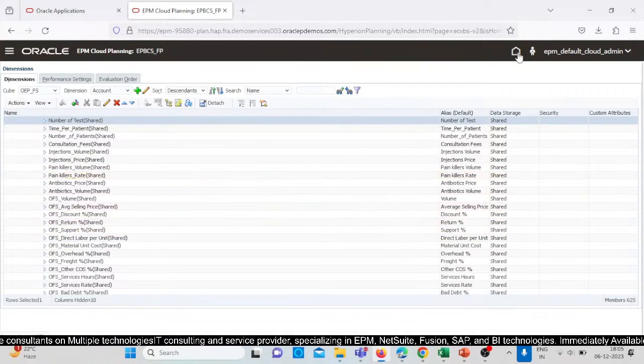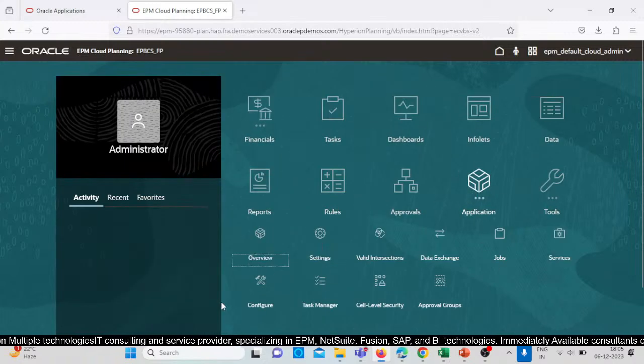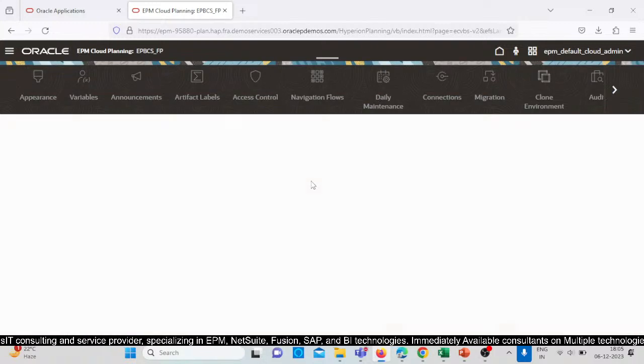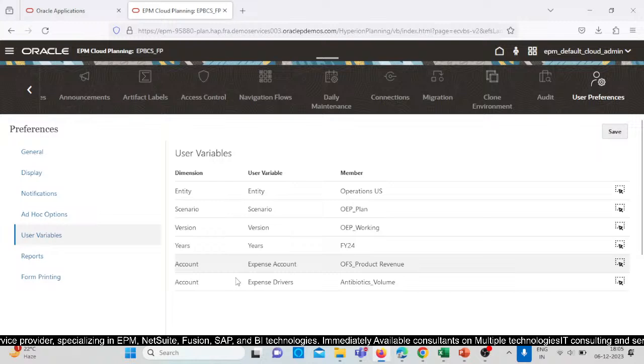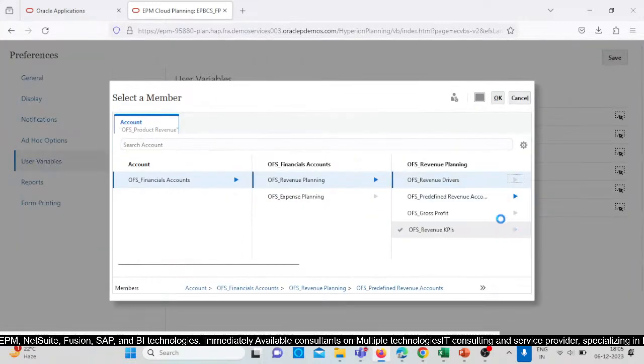So once it is done, go back to the user preferences. And from here we will select the exact product which we want.